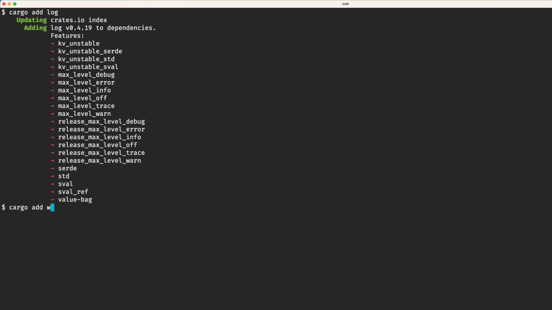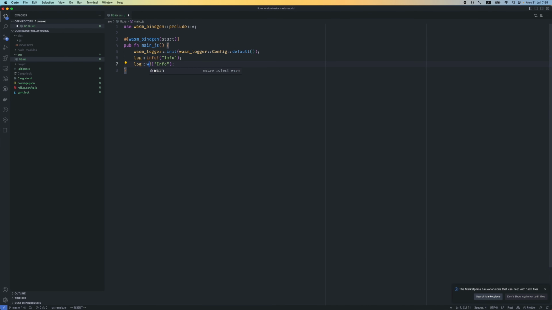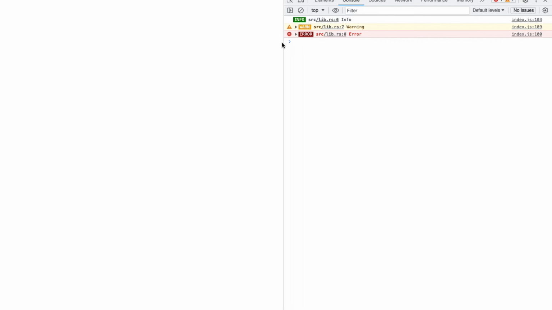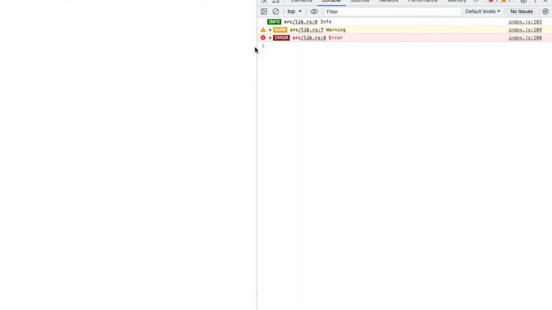For our implementation, we're going to use wasm-logger with the default configuration, and this hooks up the log facade to the browser console. And so now we can see line numbers, we can see color coding, works with info, warn, and error, and everything is just fantastic. As fun as logging text in the console is, even with Rust line numbers, we want to start seeing some stuff on the screen, right? So let's add Dominator.